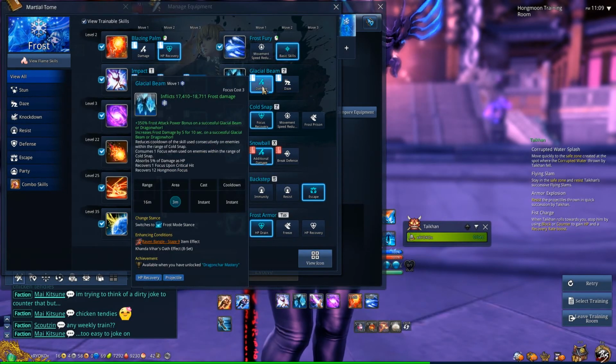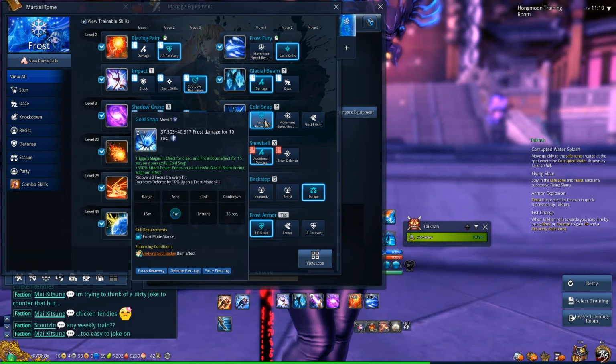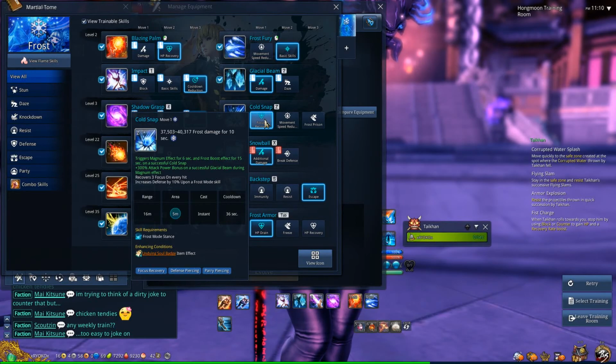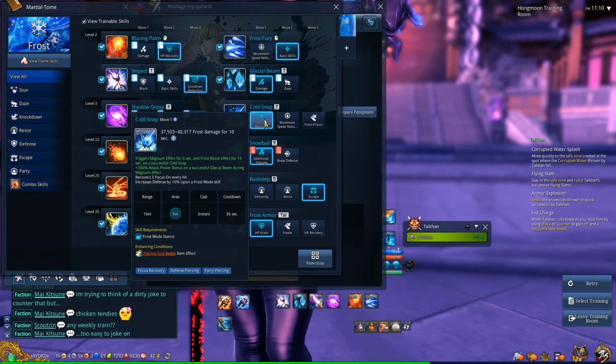Glacial Beam, that's a no-brainer. That's part of your DPS. This is what we're trying to boost. So of course you're going to want to have Glacial Beam equipped. And of course Cold Snap as well, because this is going to let you spam Glacial Beam. You can't spam Glacial Beam on a target if they're not in Cold Snap range. So you need Cold Snap, obviously.